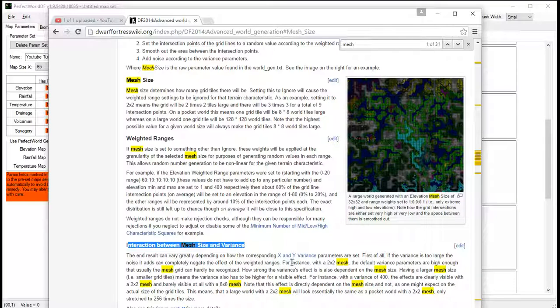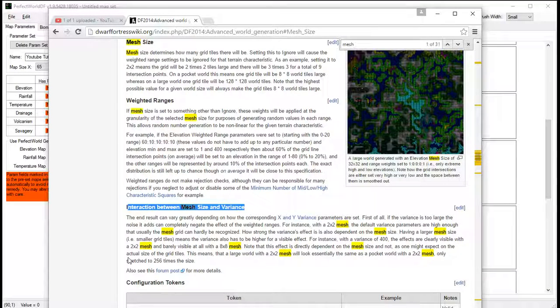The end result can vary greatly depending upon how the corresponding X and Y variance parameters are set. First, if it's set too large, the noise it adds can completely negate the effect of the weight range. At a 2x2, if the variance parameters are high enough, the mesh grid can hardly be recognized.